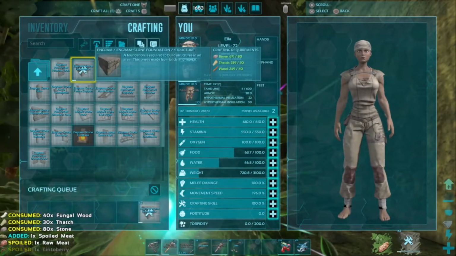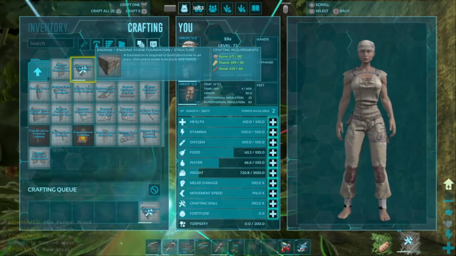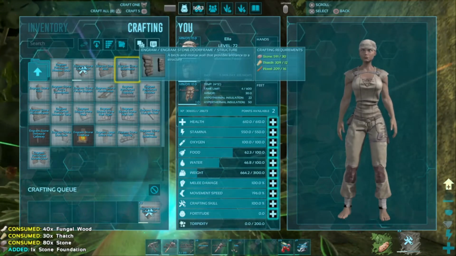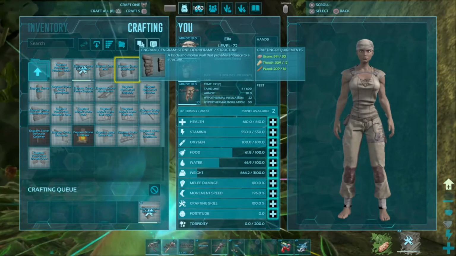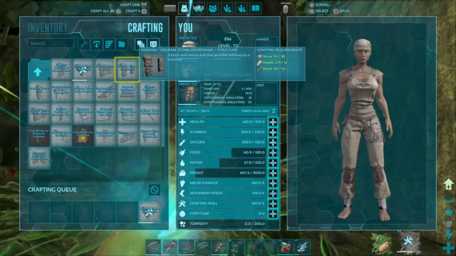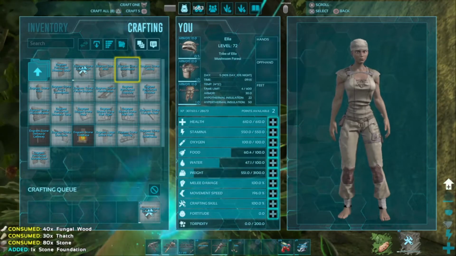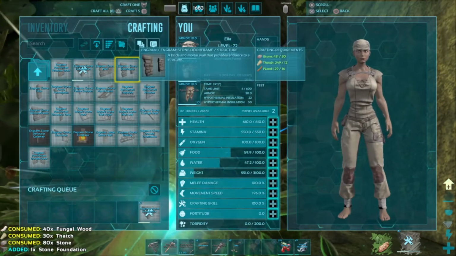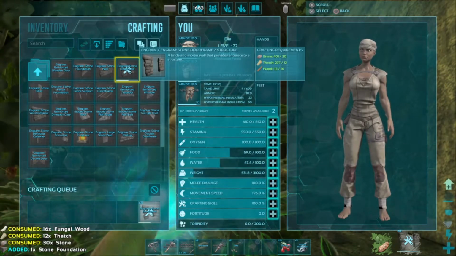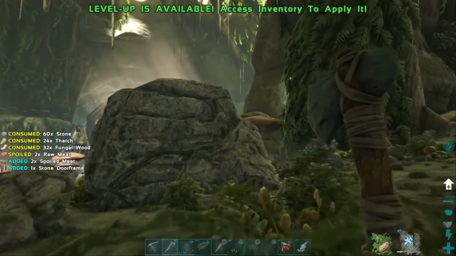So, 1, 2, 3, 4. And we want the door frames, and you specifically want the door frames and not the double door frames, because you want something skinny enough to catch the Ravagers, but something that you can shoot through. And you'll see how this will apply later. So we can make exactly 8 of those. We're going to need more wood and more stone.